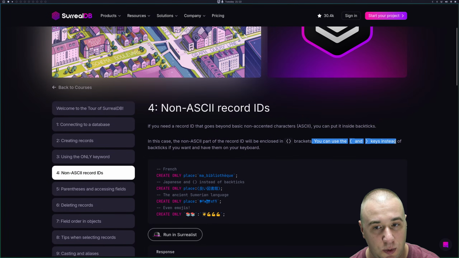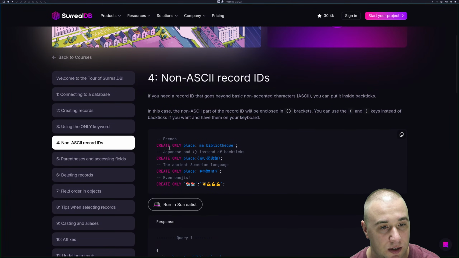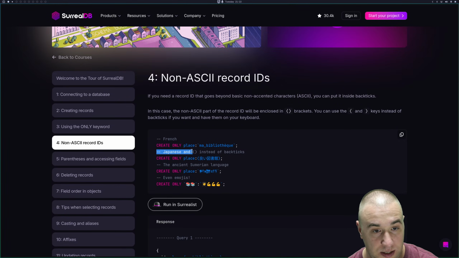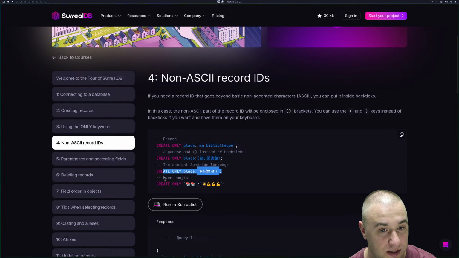You can use those brackets instead of backticks. So let's say French language, right? Create only place, and inside the backticks, we can put our fancy E. For, let's say, Japanese or something, we can just use the fancy brackets. An ancient Sumerian language, why not? Somehow it's supported. Yep, backticks are fine.